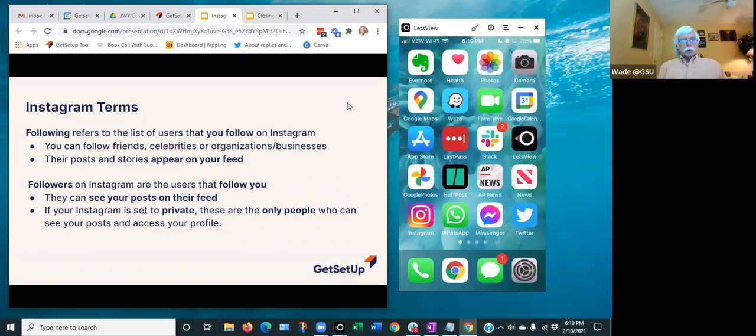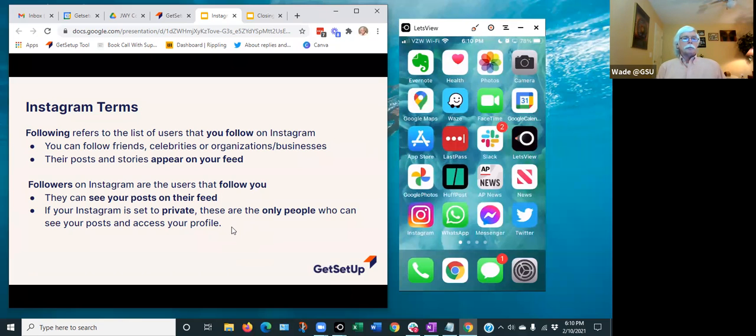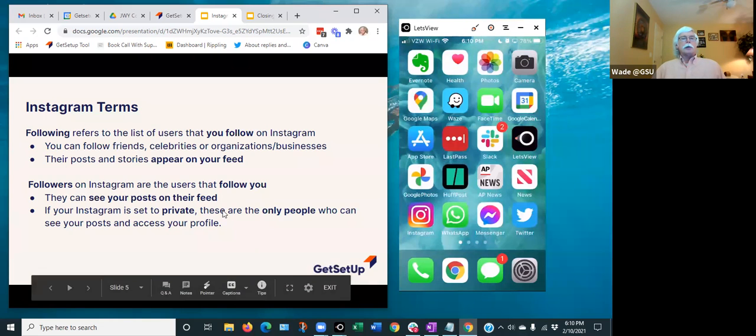What you can do in Instagram, which is different than Facebook, is you can set your account to be private. And if you set your Instagram account to be private, then only people who are your followers can see your posts, and you get to pick who your followers are. So if you've got your account as public, anyone can follow you. If you set it as private, if I want to follow you, I'll click follow, but it'll send a message to you saying Wade wants to follow you on Instagram. You can say, yes, that's okay, or no, I don't want that person following me. And that's how you can control who's seeing your posts.